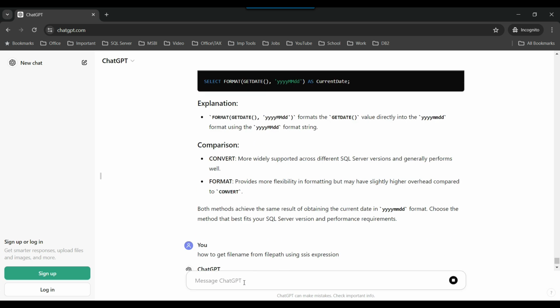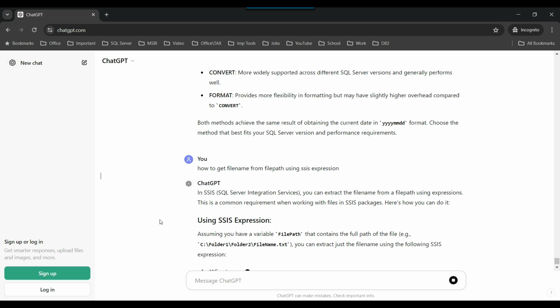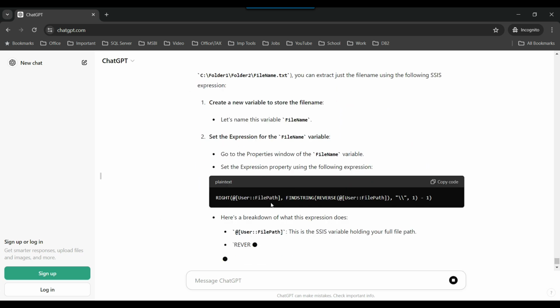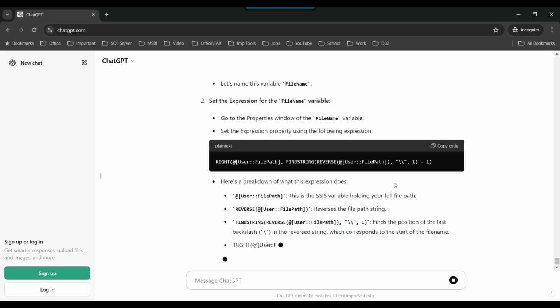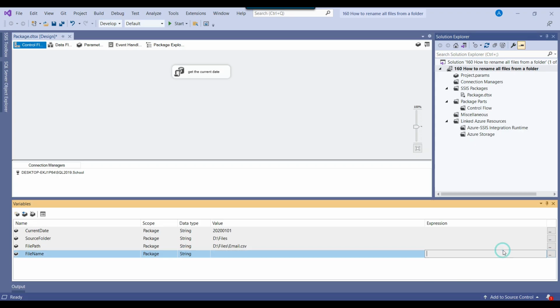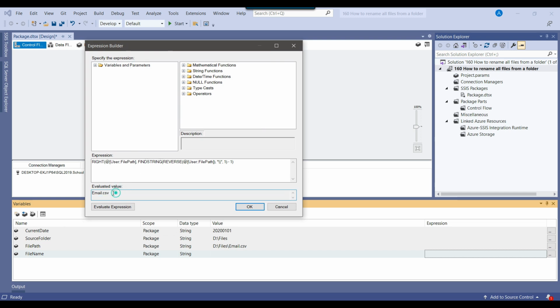You can also Google it and find the value, but ChatGPT can be helpful as well. Okay, so it has provided the expression here. So I can copy this expression, go to the expression, and paste it. You can click on evaluate expression. So this is returning us the file name from the file path.